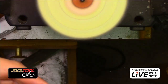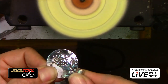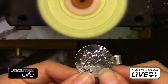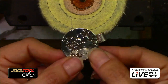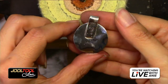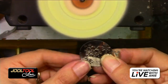There you go. Let me do the front. The front is actually pretty. Very nice. And you just lightly touch with the magic buffs, you guys. You don't need to push hard, and it'll give you that really pretty polish. Just a light touch, because it's supposed to give you that extra pop of shine. You see that? I didn't finish this, but you get the idea. And then you can do the edge. I didn't show the edge, but let me show you how nice and crisp the edge is.